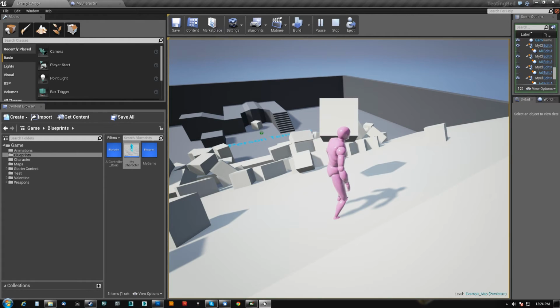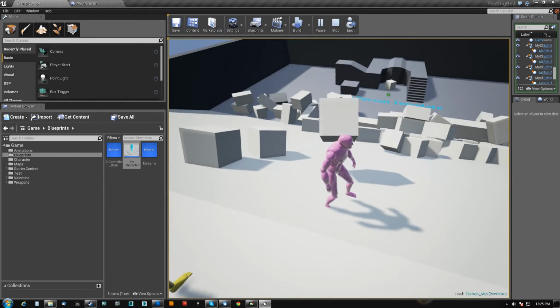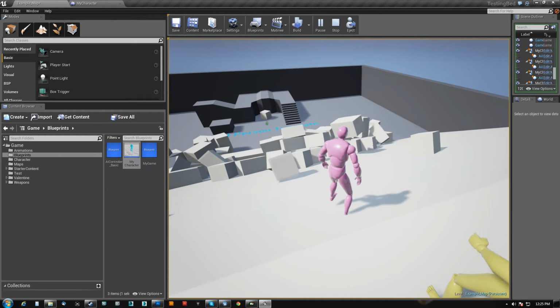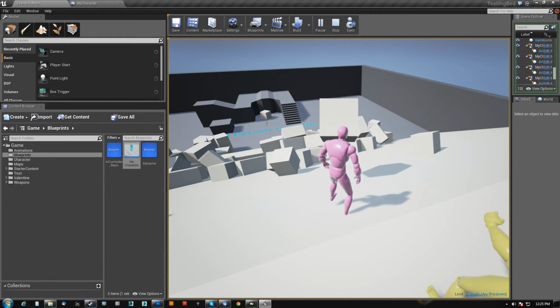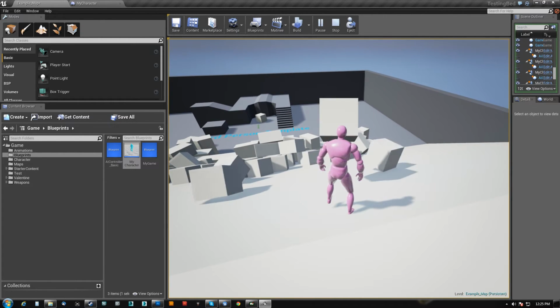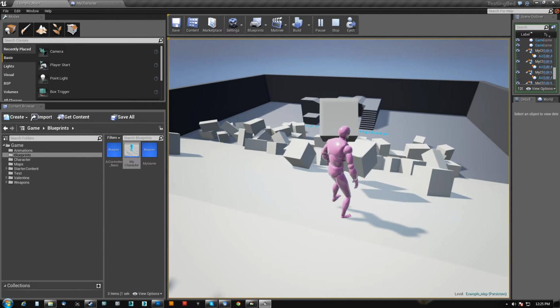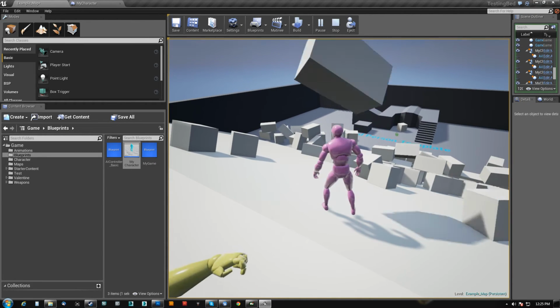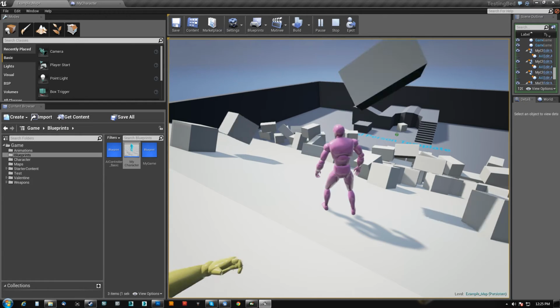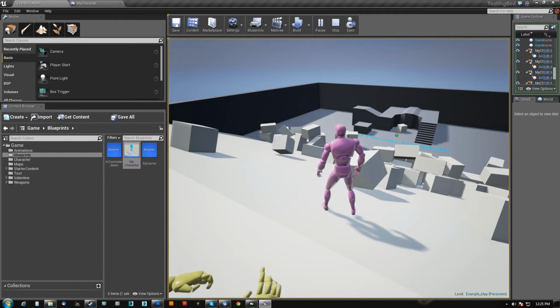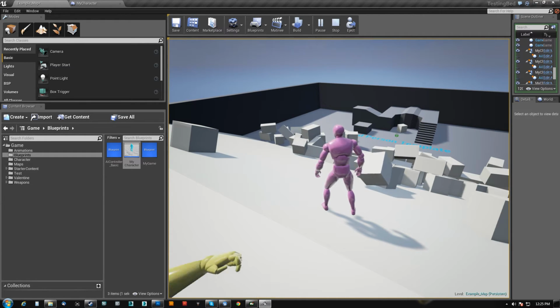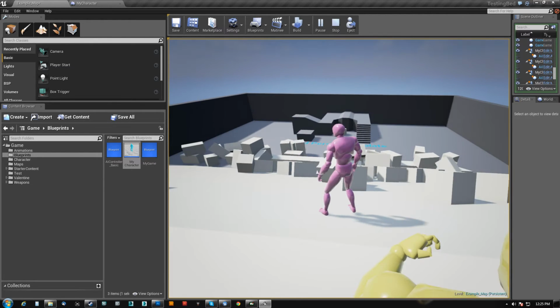And I like the fact that it can be affected by physics. But the fact that it can shoot way past me like that, I almost want to speed it up as it gets closer to me, but that's going to make it overshoot, right?